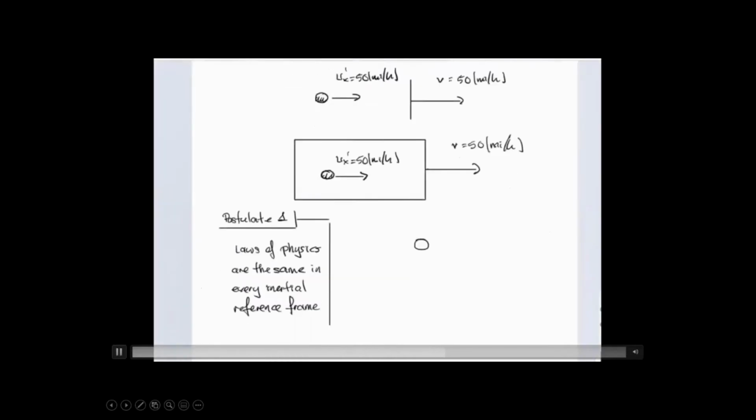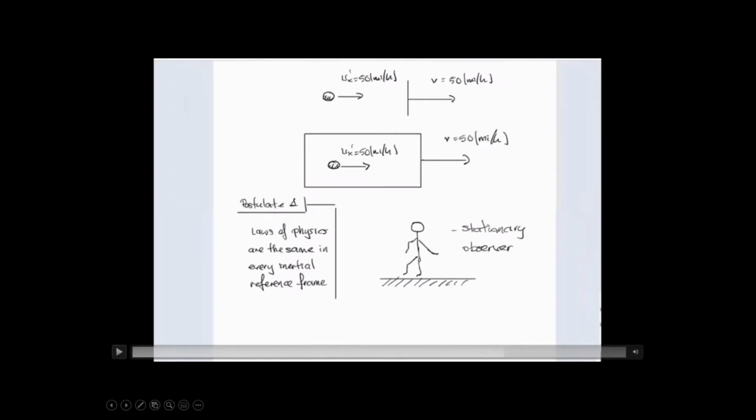Einstein is setting up his own assumptions under the circumstances, and then he's going to build a theory based on these assumptions. Instead of saying assumption, he's saying postulate, because the postulate has gravitas. It sounds a lot more important. Now imagine that we have a stationary observer outside who's capable of seeing this ball.